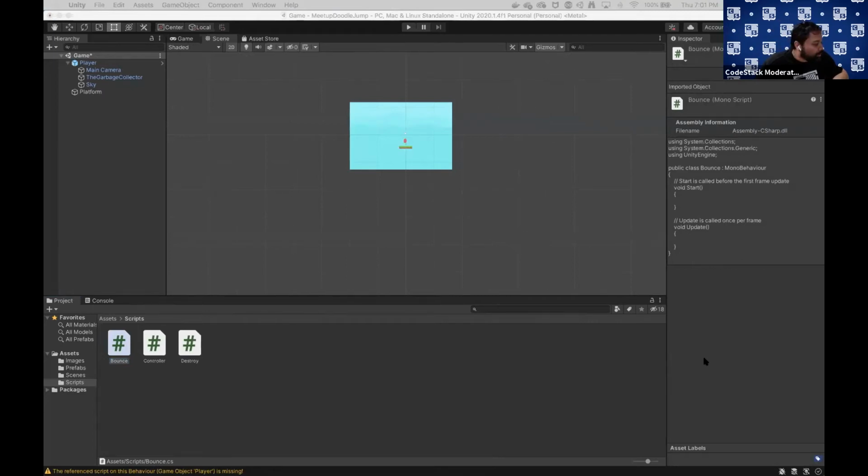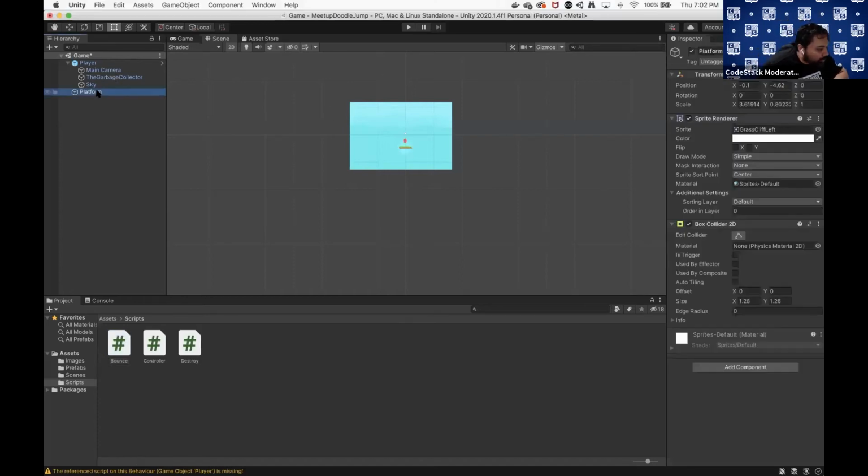All right, so bounce itself, this is the interesting part about how we would handle bounce. When you are jumping on the platform, or falling onto the platform, we're going to try to trigger a collision. If we jumped, we would eventually fall and touch the ground. So we're going to apply that same theory: our character falls, touches the ground, and then we have it propel us upward. So that's the goal.